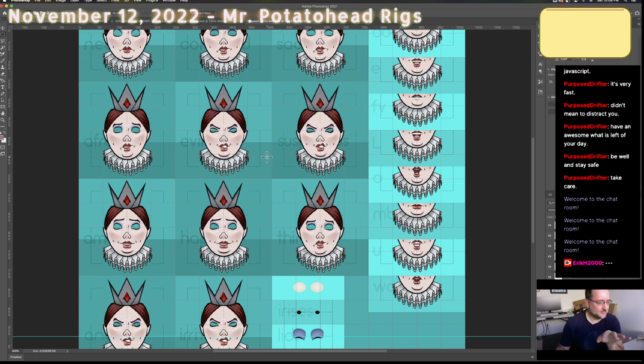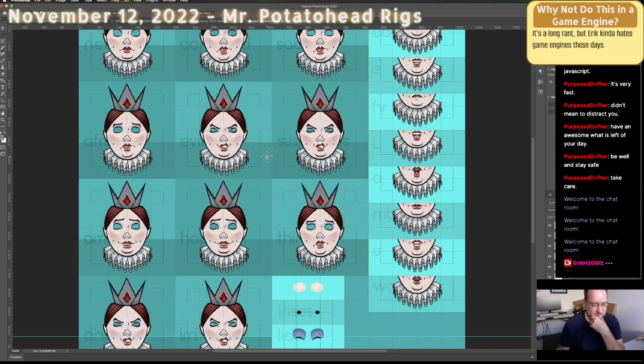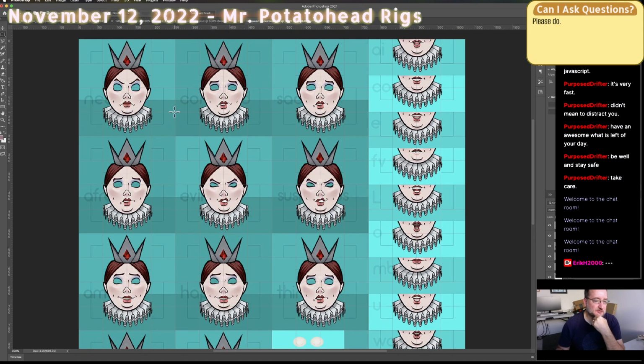The problem with this rig, for my current purposes, is that the top and bottom half are coupled to each other, which is nice as far as creating a unique look for every character. But there's another type of rig that has some other advantages.